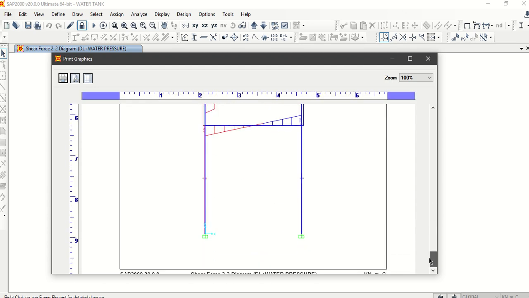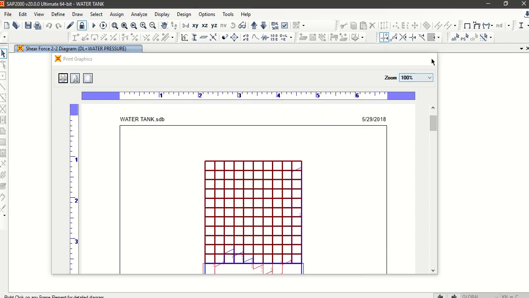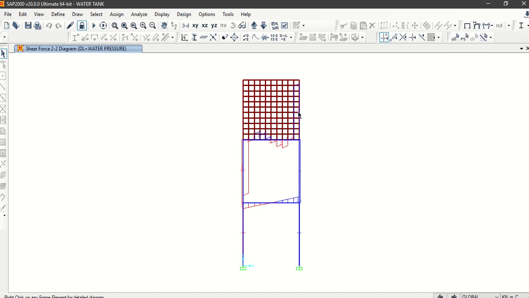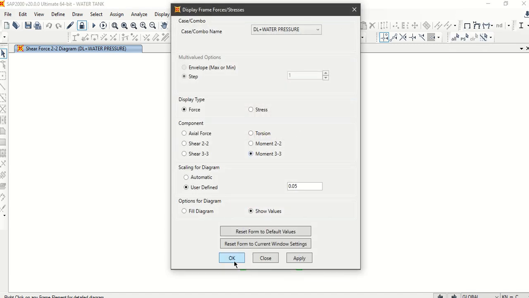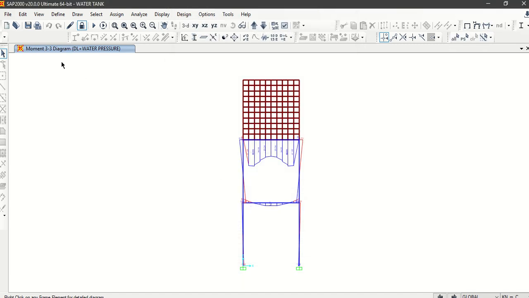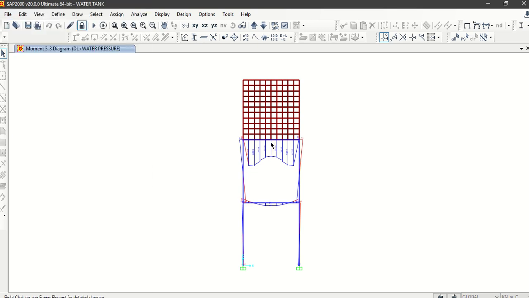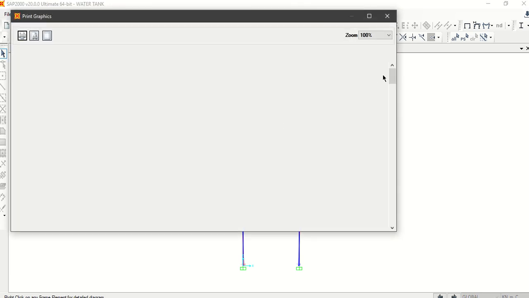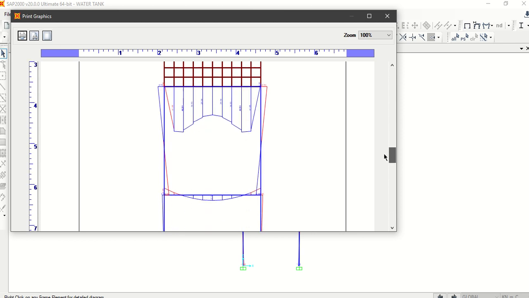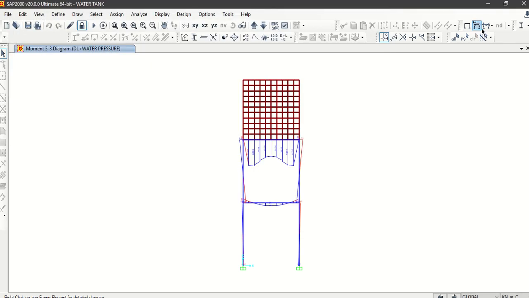These are the values. We can print these for the submission, and then we can say moment 3-3. Okay, this is the moment again. We can print it directly. Here it's more clear to see it.